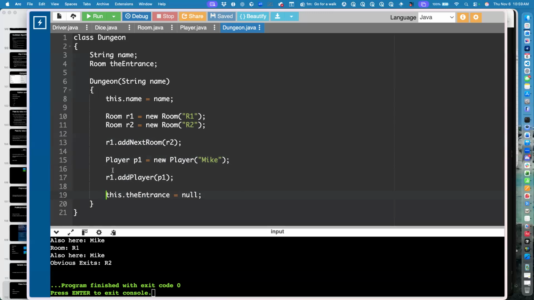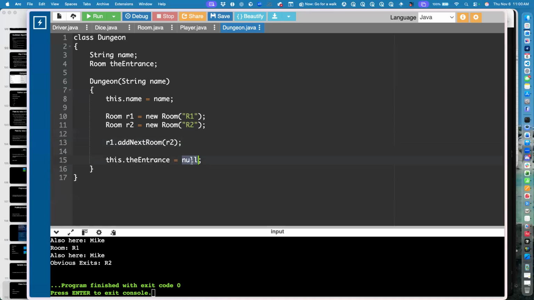Actually, you know what? I'm going to take that out for right now. This would have worked, but we're going to do it a different way. We're going to bring the dungeon into existence and then have our player walk into the dungeon, which is how it might work in real life, right? So right now R1 is linked to R2 through this next room thing.